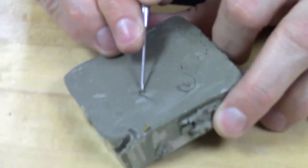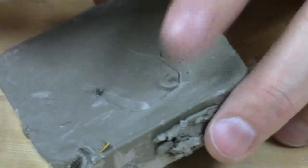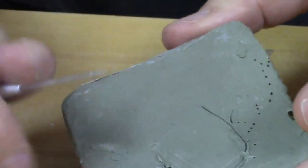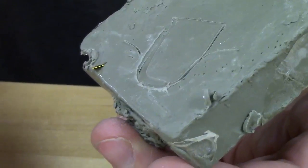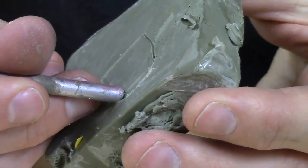Okay. Oops. And then I can carve out the window, and then I can kind of buff it with the edge of the needle tool, like so. And then I can deburr it, like so. And that's a technique. And this can be very time consuming to get good detail, but that's how you can get a relief in there that looks good. So let me do this side here.